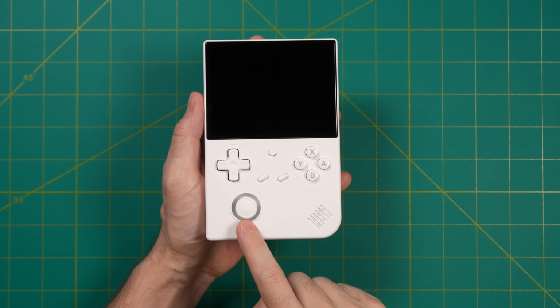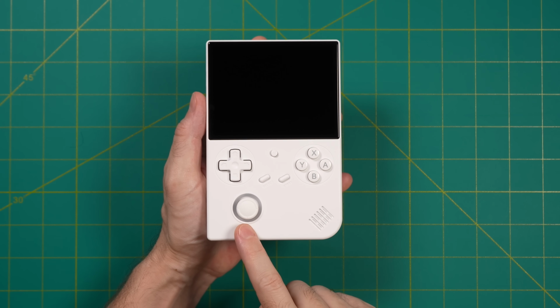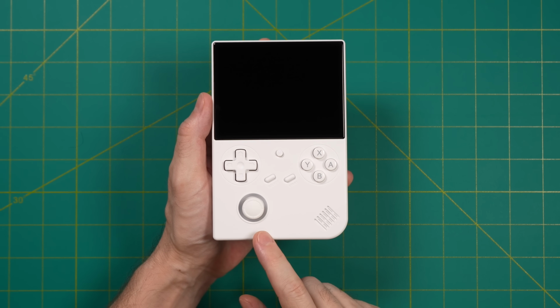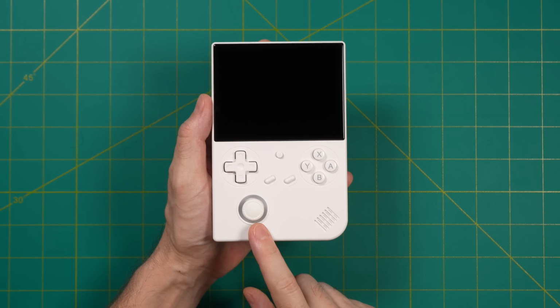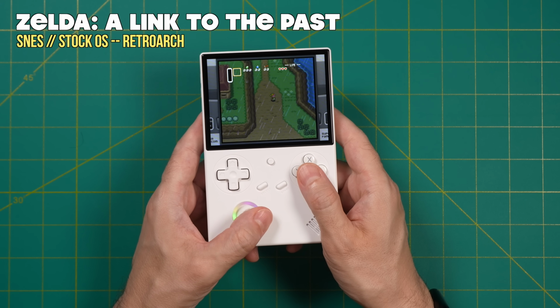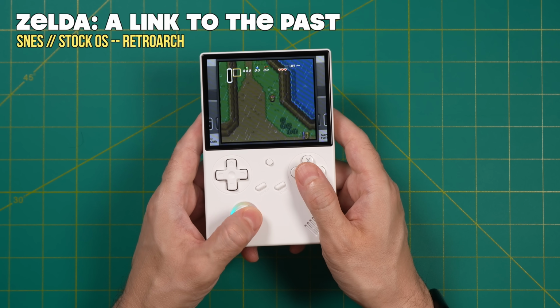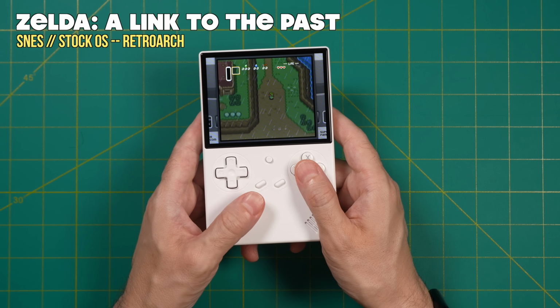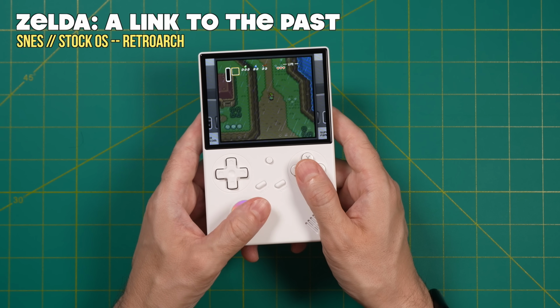Personally, I'm in the camp that I actually find utility with an analog stick. Besides analog stick-centric consoles like Nintendo 64 and Dreamcast, I also like to use a stick with arcade titles and even some racing games. I also tend to use these sticks with games that require a full range of motion, something like Legend of Zelda. Even though it was originally made for a D-pad, I like the fact that I have a little bit more control with an analog stick, so I prefer to use it here.